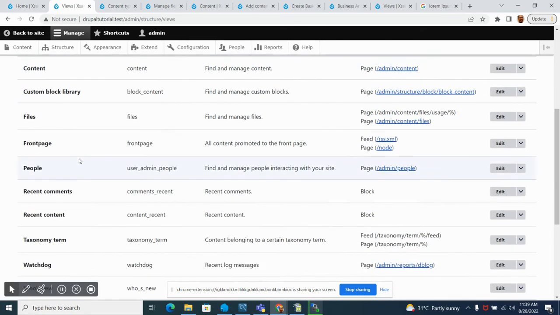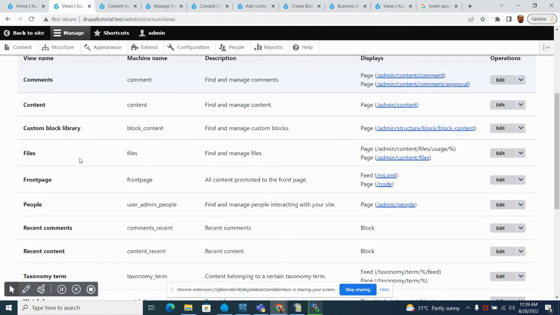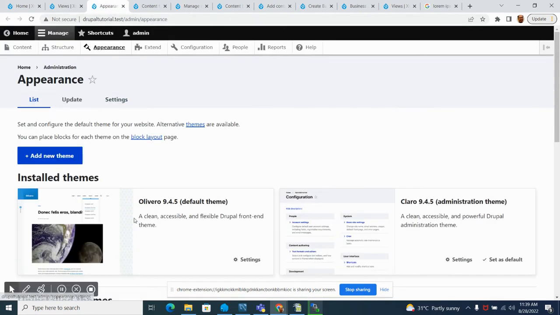and in here we have the front page view, this one. It depends on the theme that you are using whether the front page is using views. Right now we are using the theme Olivero 9.4.5.